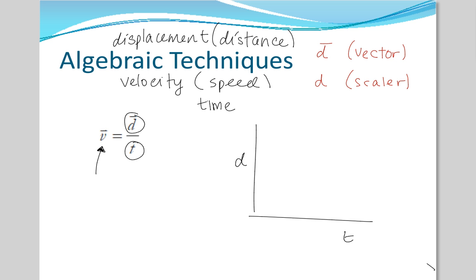Now, contrary to that, what if you had a very, very short time and quite a huge distance? What do you notice about that slope? Much more steep. So this would be delta d, and this would be delta t. And what happens when you do delta d divided by delta t? What do you get? Speed. Right? Okay, so let's do some algebra. Isolate for d. What's the formula? d equals vt.